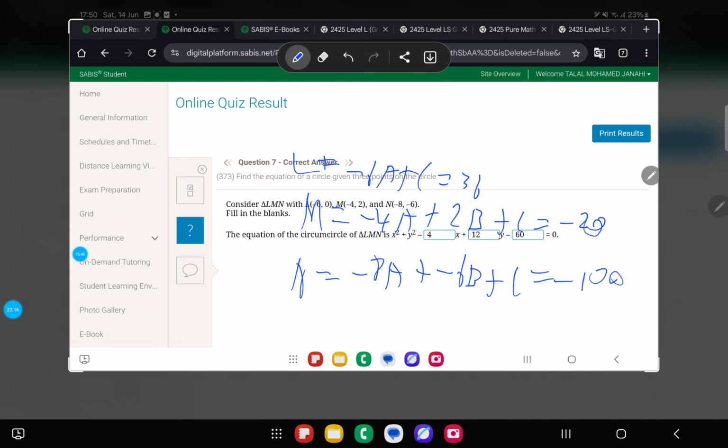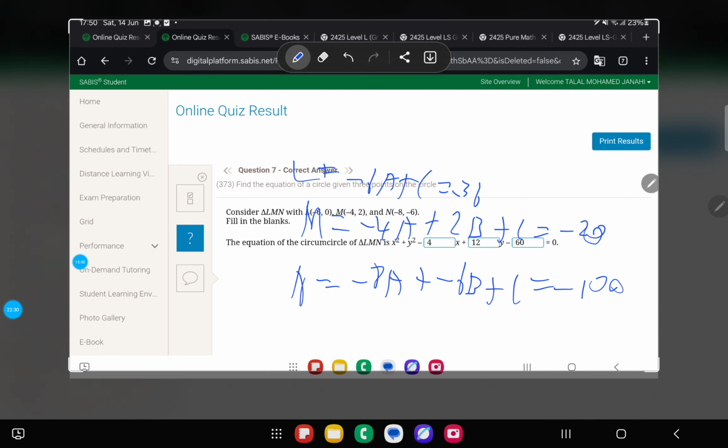Alright guys, so I got my mistake. I forgot to put that little negative sign here on 36 for L. It needs to be negative 36 because I forgot to make it negative when I flipped it to the other side. Always watch out for little mistakes like these, because mistakes like these can ruin your entire answer.